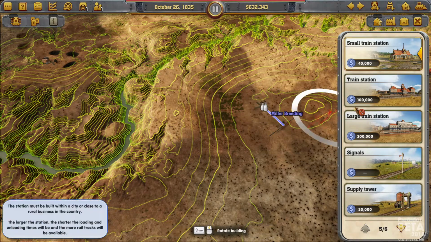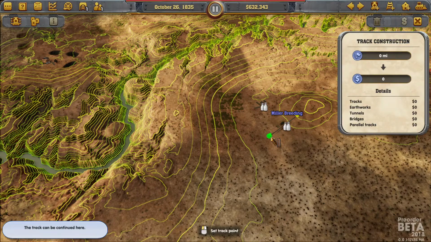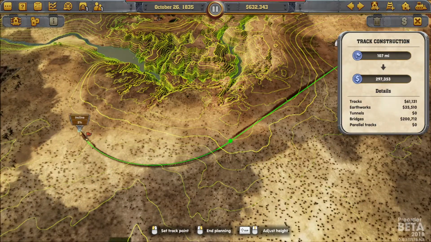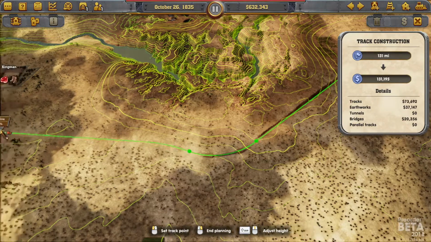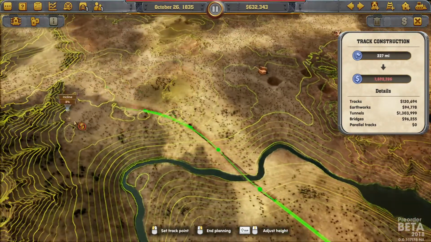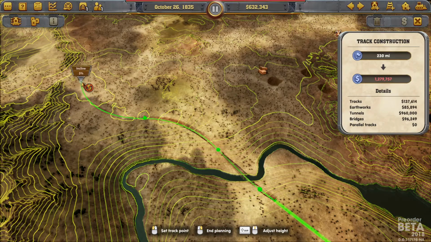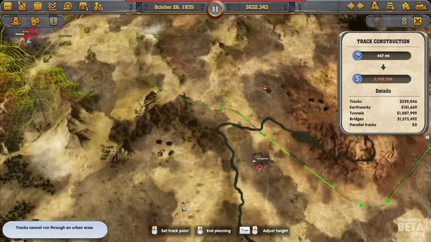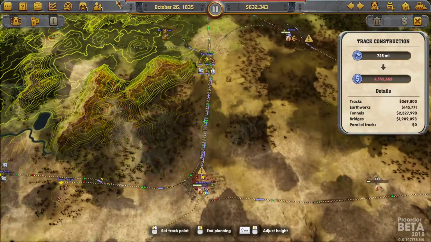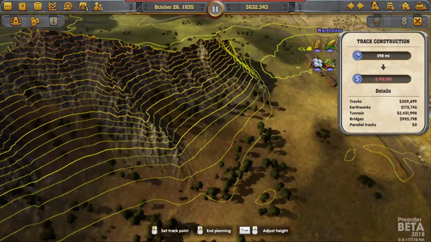Down here near the Grand Canyon. And go around the Grand Canyon. This is going to be a long line, but it's also going to help our freight revenue. Well, it'll help our freight revenue when we actually deliver it. Let's go around the Indians. See where we're trying to get to. Wow, way up here. Wow.